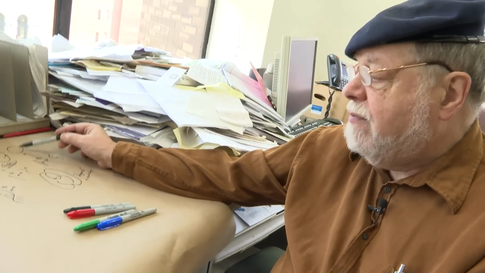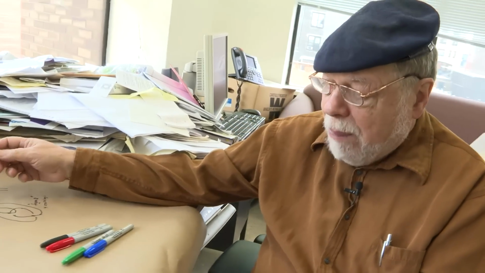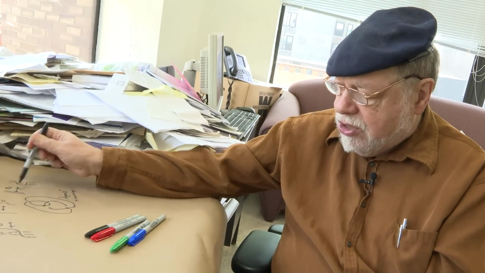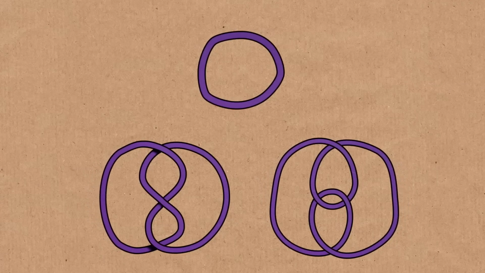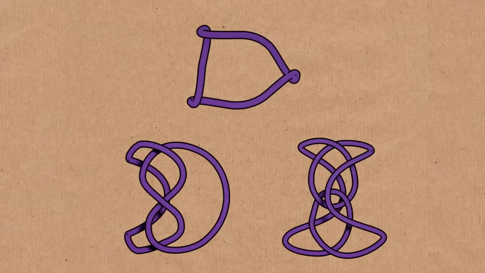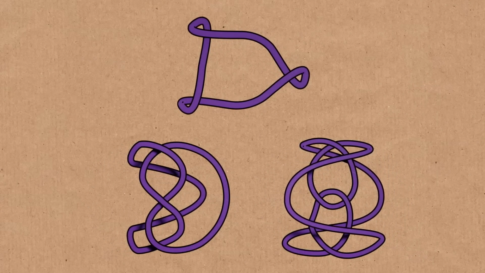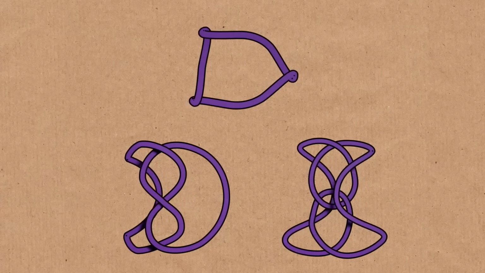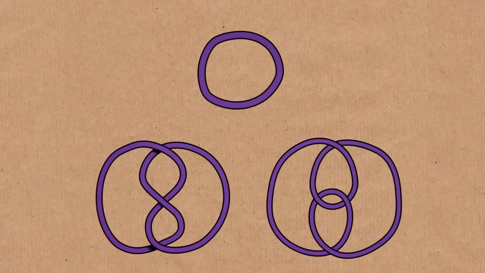So here we have an example already right away of 3 really different knots. We can complicate them by doing these motions, Reidemeister moves. We might try to simplify them by other Reidemeister moves. But in fact, no matter how many zillions of moves we make, these 3 are all different, and there's no way to go from one to the other.